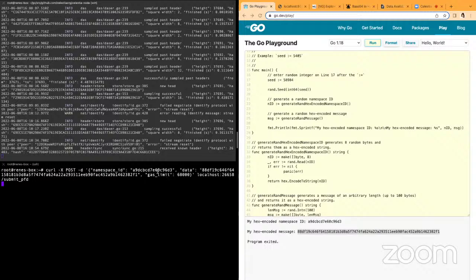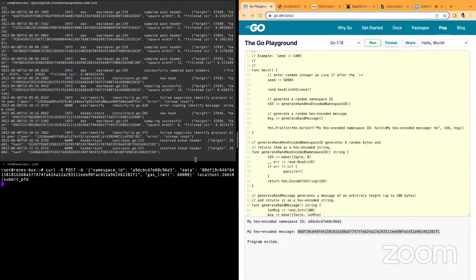Sometimes it takes a while, because what's actually happening under the hood right now is that the Celestia Light node will proxy this transaction into the consensus network, because there are two separate P2P networks operating with Celestia. One is the consensus network that is responsible for ordering the transactions and producing the blocks.